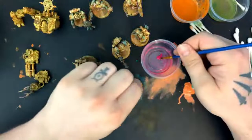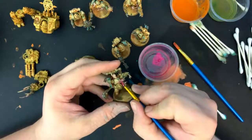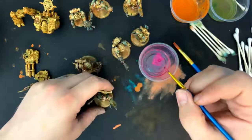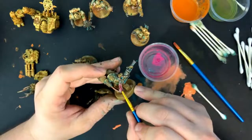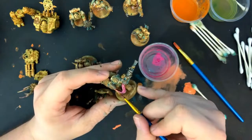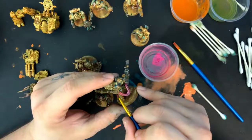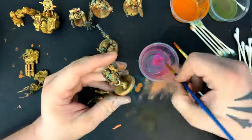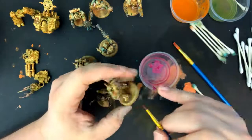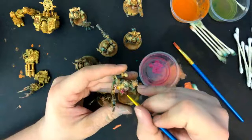I'm going to go a little bit more direct in some of the shadows. A little bit heavier in a few spots. This guy could use a little bit more right here. That's too much.